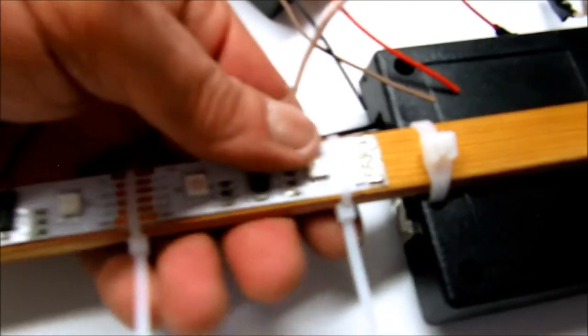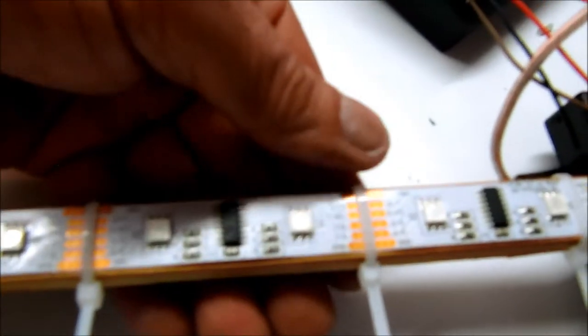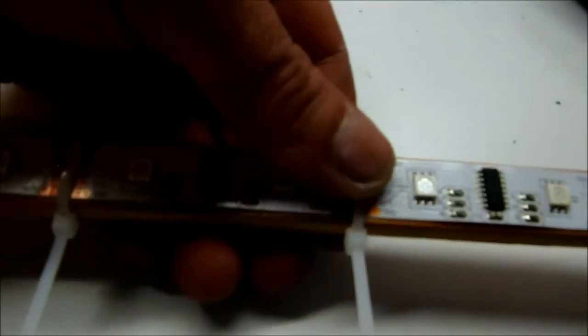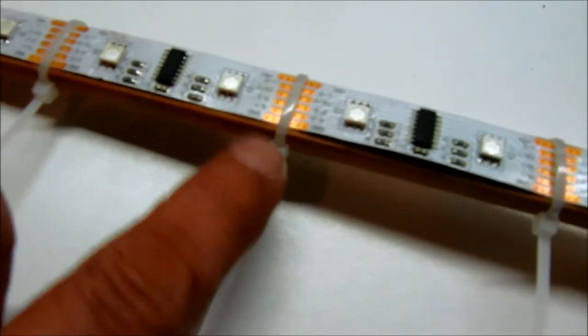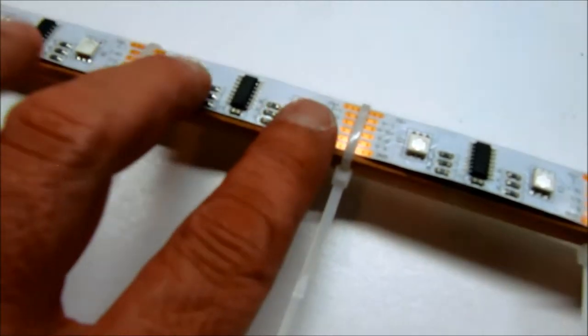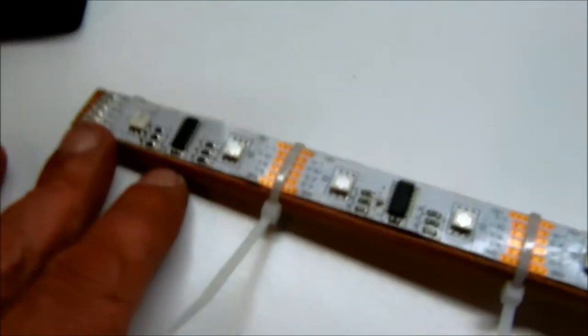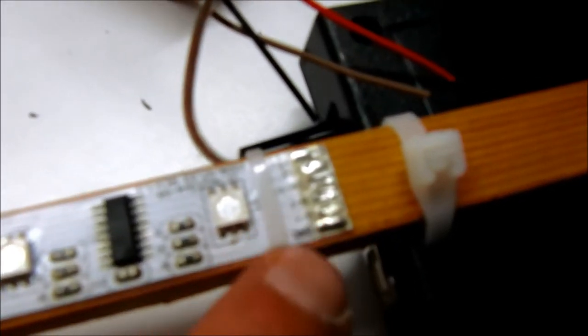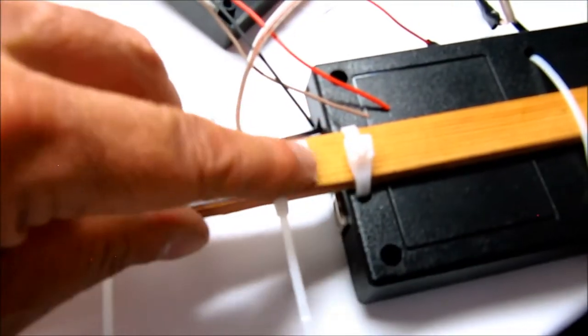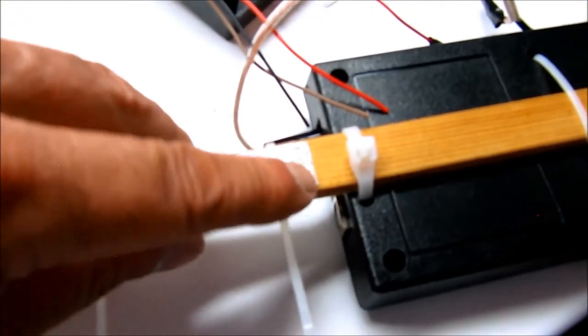You'll see here that I've added some wire ties. I just went through every spot where every other LED or every two LEDs and just kind of used the small wire tie and wrapped it around to secure the strip to the board. Again, double check to make sure that you put the input in down here by the project box because you want to connect the Arduino board to the input end of this in order to feed signals to the strip.